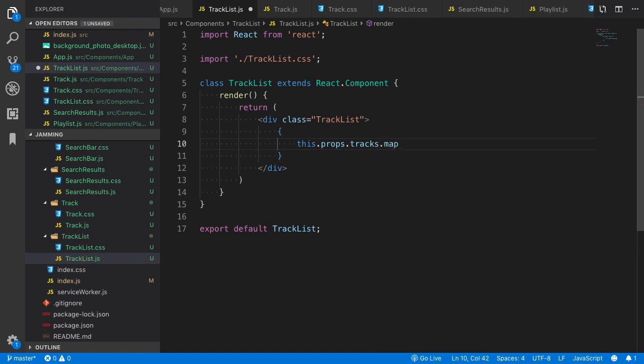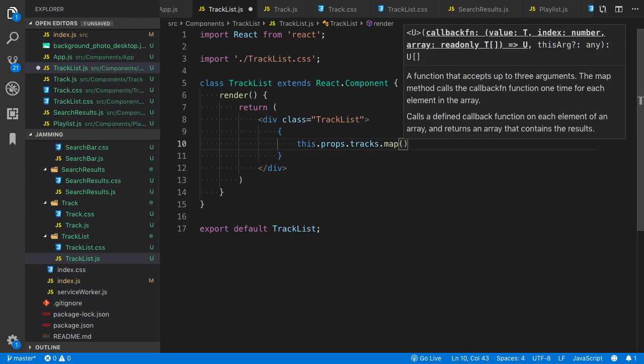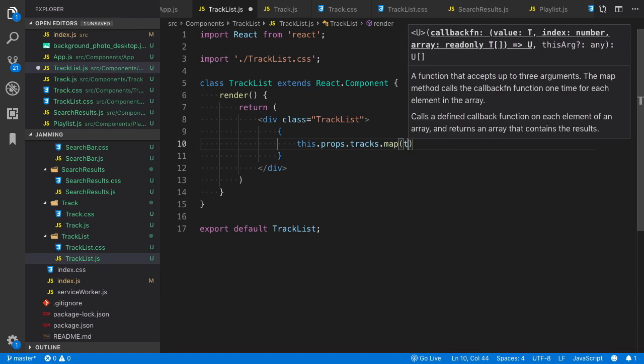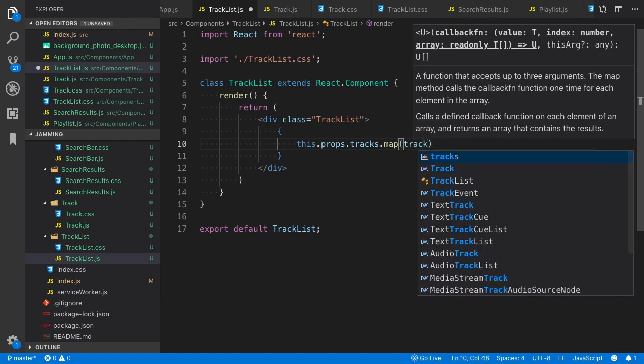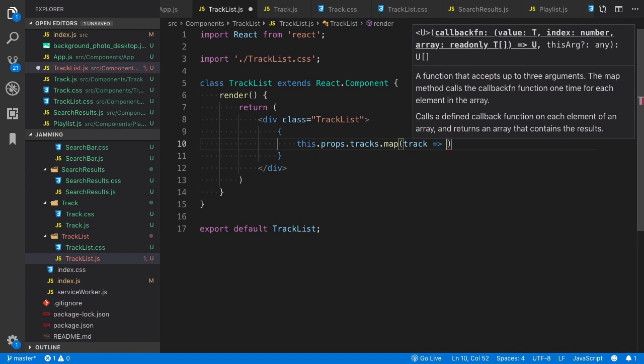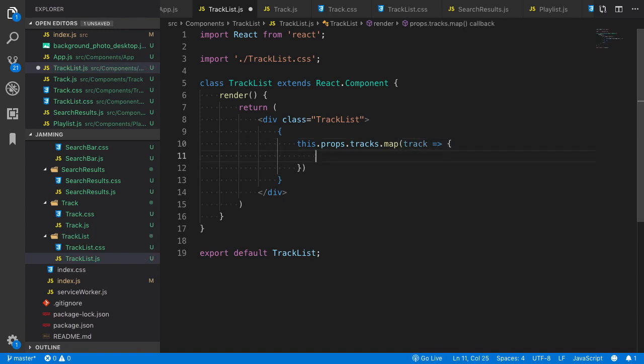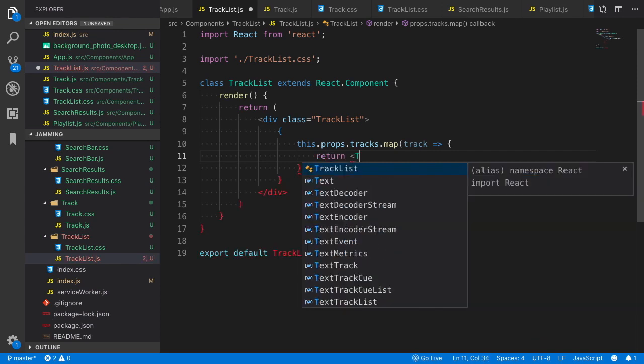And so if we remember, this.props.tracks is an array with 3 objects, and each object has 4 properties. So for each item that we're mapping over, I'm going to go ahead and call track singular, then use a fat arrow function. And what I want to do is return the track component.